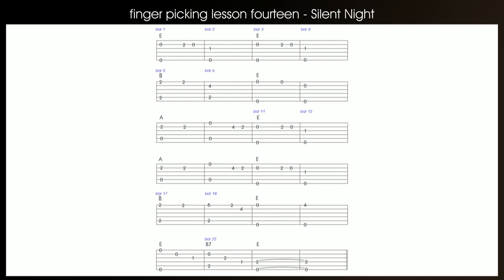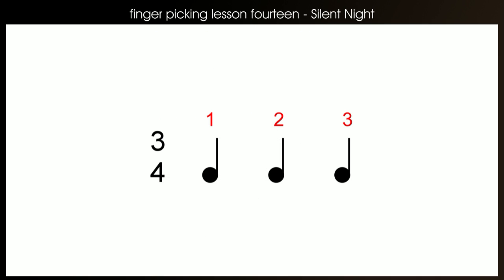We'll go through this tune as usual with a metronome. However, when you've got the tune, you're better practicing it in a free time kind of style. And that means you can speed the tune up and slow it down according to your own preferences. As I will be using a metronome to teach you this song, I need to point out that it's in 3/4 time. And that means there's three crotchets in a bar, so there's three beats per bar.